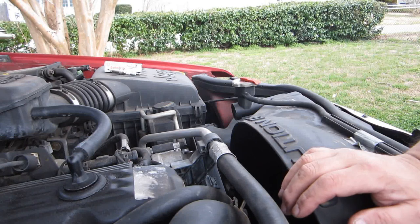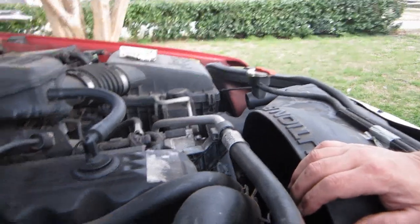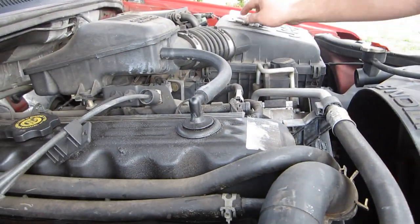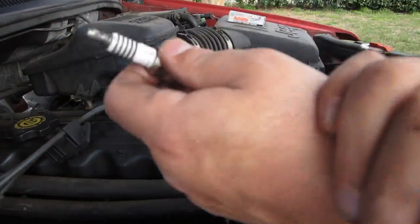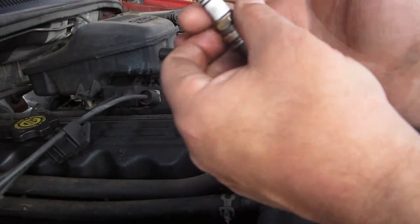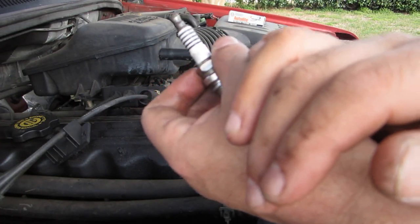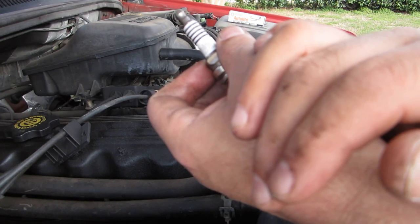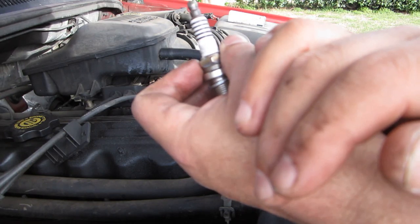All right, now removal of spark plugs. Removal of spark plugs is fairly easy. Your spark plug has several different parts. The one that you should be concerned the most with is this part right here. It is ceramic. It can break. I've shattered them removing spark plugs before. I've detonated them in engines when I've run them way too hot for way too long.